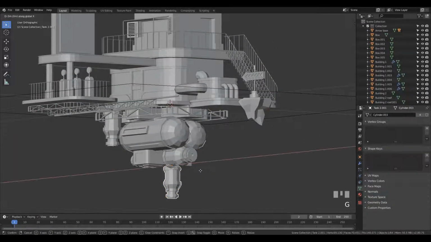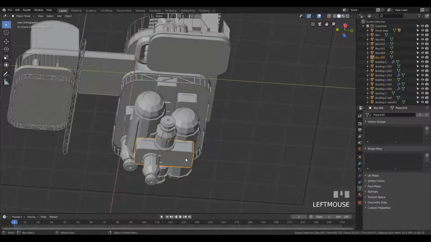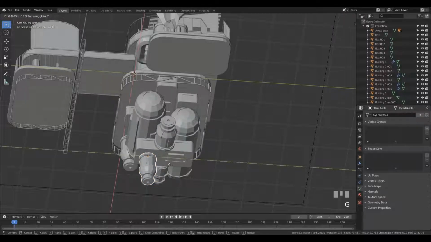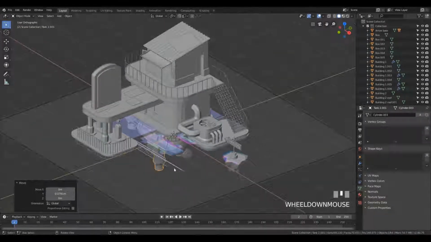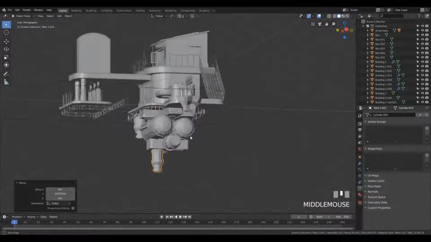So maybe I want this more near the edge here, so let's rotate this 180 and move this here. So you have some nice detail popping out of there.